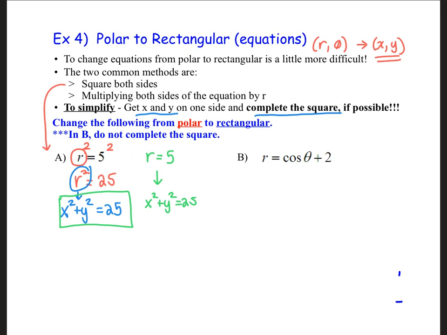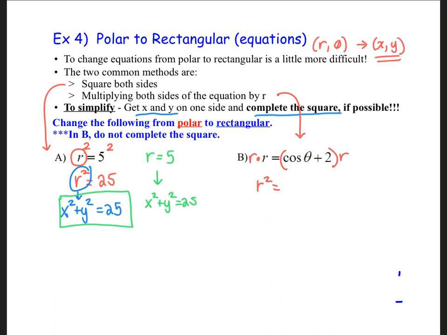Okay. Now, example B, we could do the same strategy on example B. We could square both sides, for example, square the r, but that would mean that on this side, we're going to have to square that whole binomial. That's going to get us a pretty complex trinomial. That seems like that's a little bit more work than we want. So I'm going to recommend on this one that we actually just multiply both sides by r. It gives us the same process by multiplying by r on this side and by multiplying by r on this side. We're still going to get that r squared.